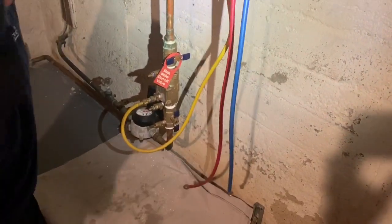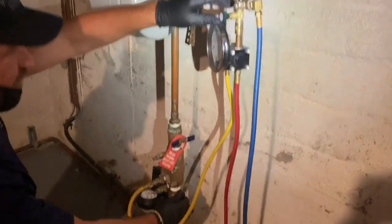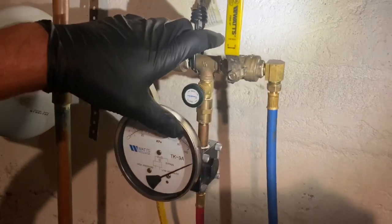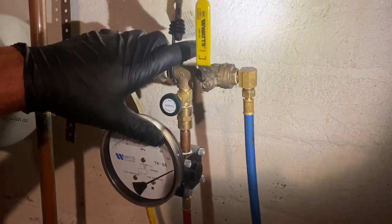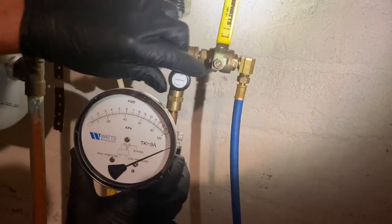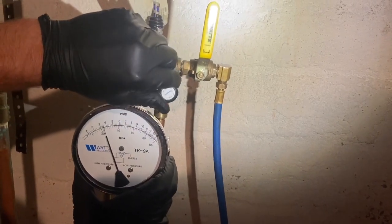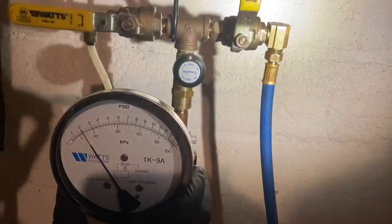All right, so now that that's out of the way, we're going to close shutoff valve number 1, and the needle should stay pegged on the high side. If it's not pegged on the high side, shutoff valve number 2 is faulty. Stop and make repairs. Now we're going to slowly open control valve number B until the needle drops to 2 psid. We're going to hold that right around 2 psi. Get as close as we can. A little bit more. Right around 2, right there.